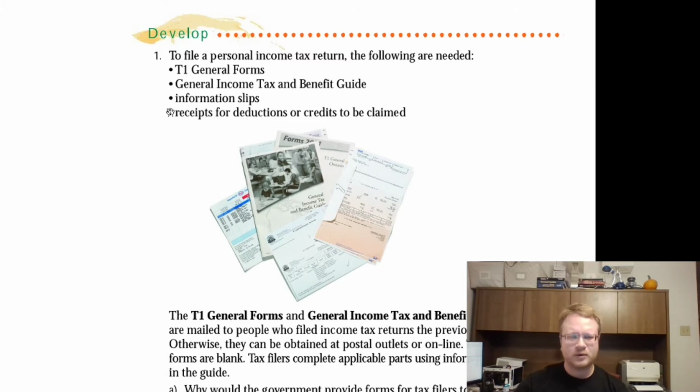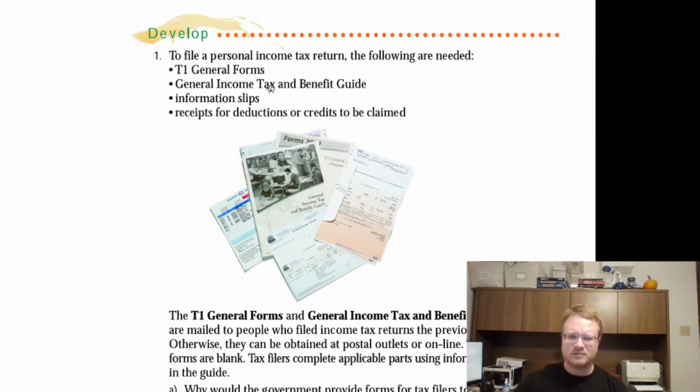So basically what that means is the T1 form is a form that you fill out, and that's where you declare, this is how much money I made. There's a bunch of questions about, does this circumstance apply to you? Do you have a disabled child? Are you over the age of 65? Just to give you information about any tax credits or tax deductions you might qualify for. So basically it's a guide to help you figure out how much you owe.